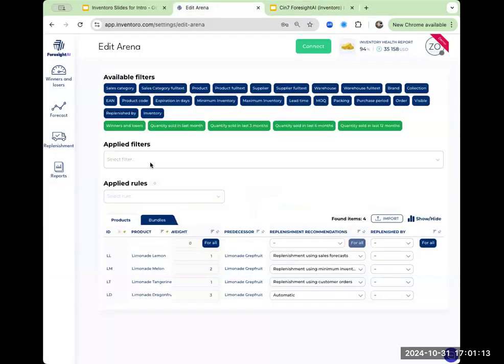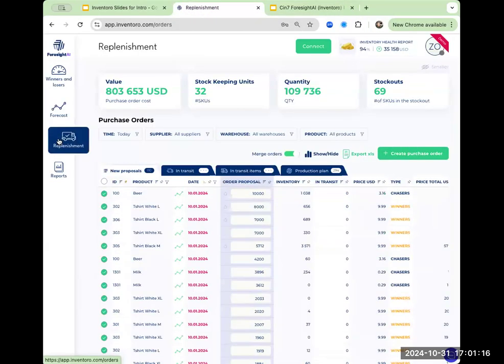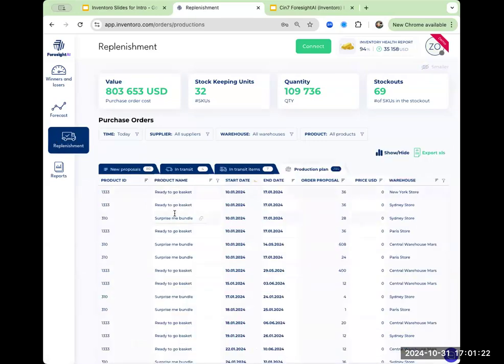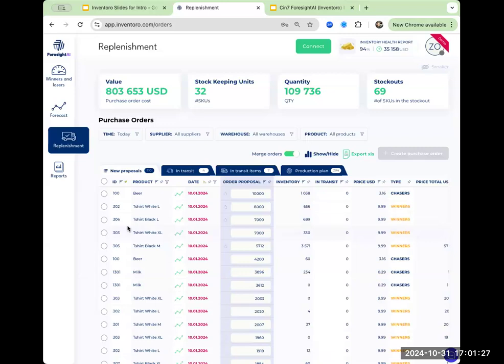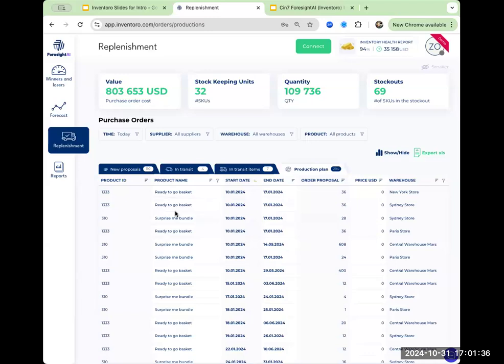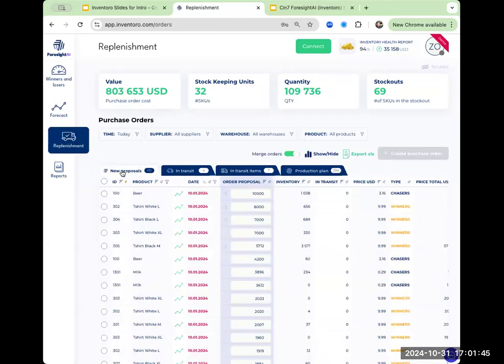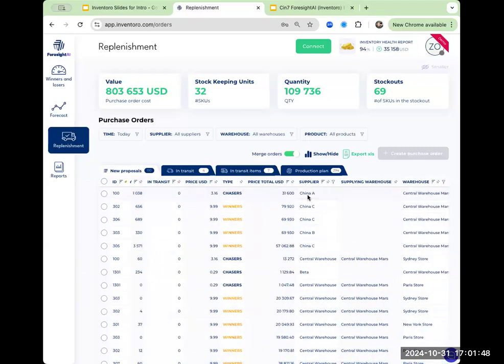Okay, so within Foresight AI, I touched on it a little bit as far as replenishment. Replenishment is where we can see the production plan and we can see what the product name is of the bundle. As far as what it'll look like under new proposals, this is where it's going to be giving you a purchase order for the raw materials. Production plan will tell you when that needs to be created. Like I said, Sin 7 is your single source of truth still, and where it should happen, how much it should happen. And then under proposals, once that's complete, it'll show that final good being moved from the warehouse to one of the stores. So that's the flow as far as what it looks like under replenishment.